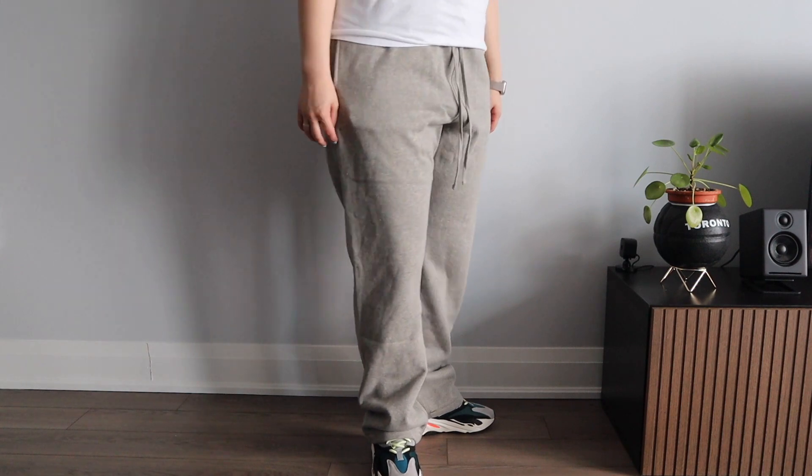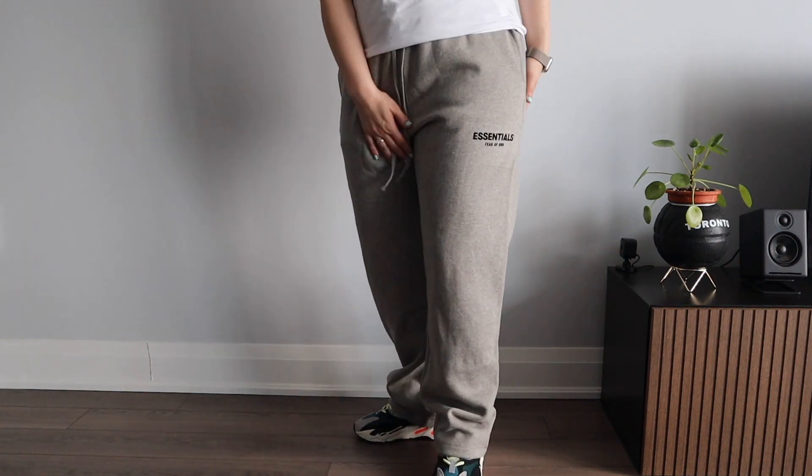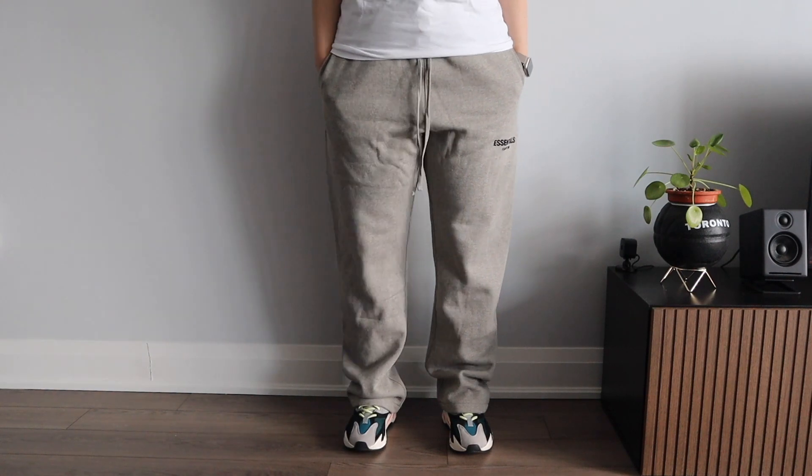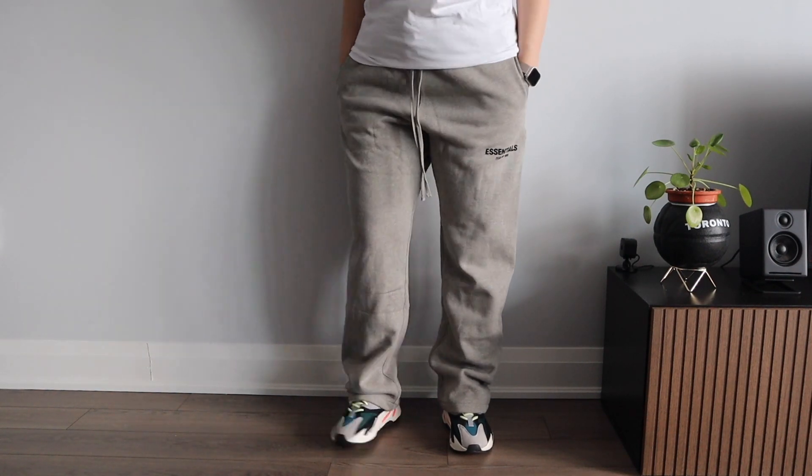For the Relaxed Lounge Pants, when looking online I noticed on the models that the length seemed quite long. The key difference from the regular Lounge Pants is that this style has an open wide pant leg all the way down — no cuff — which to me looks a little bit flared. When I tried on the extra large it was way too big, with a lot of excess pant length at the bottom. I almost had to pull the pants up almost to my chest just to get the length I wanted.